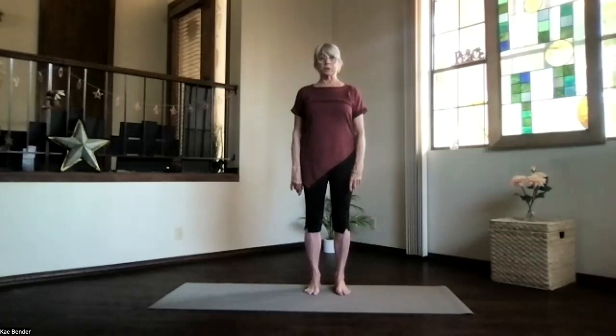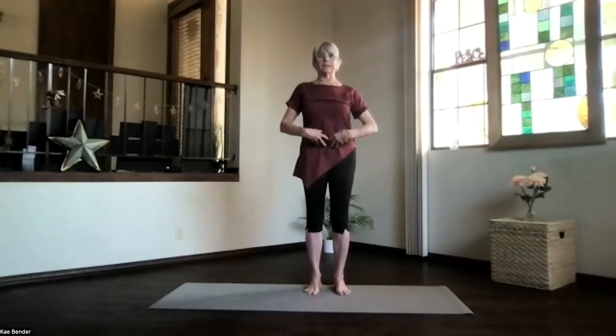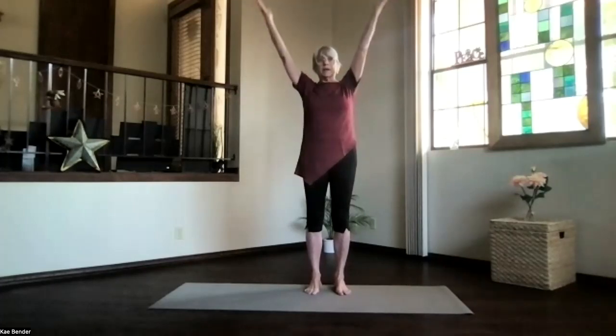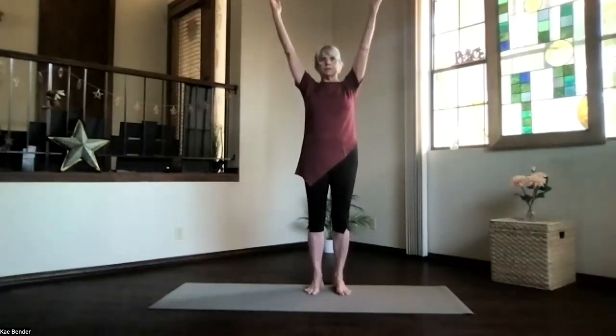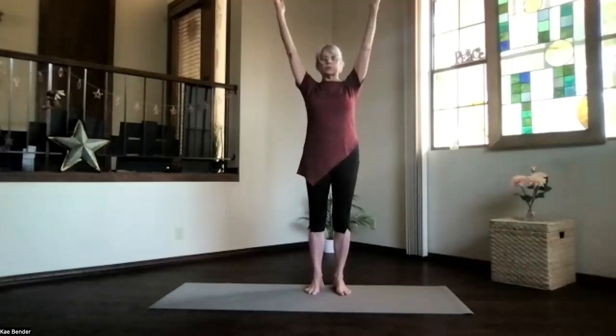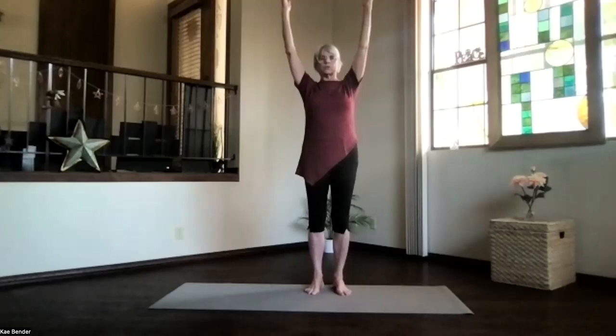Stay in mountain pose, everything nice and aligned. Keep that core activated, supporting your spine. Bring your arms to T position, palms toward the ceiling, and bring your hands into kind of a Y shape right above your body. So kind of angle out slightly from the shoulders, but pull the shoulder blades straight down and the crown straight up.